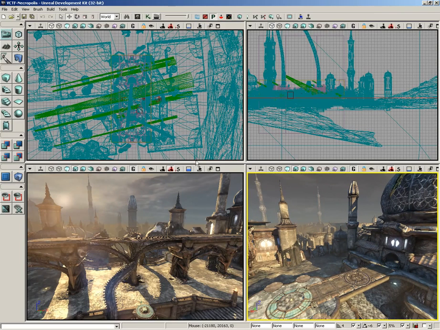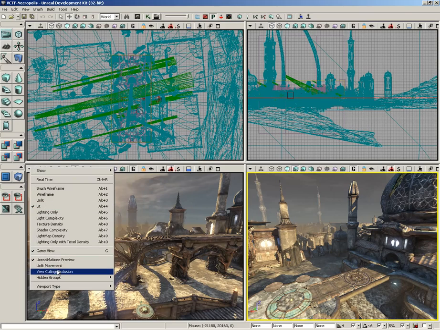Now, all of that is just a setup to make sure that the view culling and occlusion option makes a little bit more sense, because if you're totally new to UDK, this one might be a little bit confusing. What this option does is it turns whichever viewport you activate it for into the occlusion parent. Inside of Unreal, when you're actually playing the game, any object that is occluded, meaning it's hidden completely behind another object, or maybe it's just outside your field of view, that object will stop rendering. It'll literally turn invisible, and that keeps things nice and fast for the system. It doesn't render anything that the player isn't looking at.